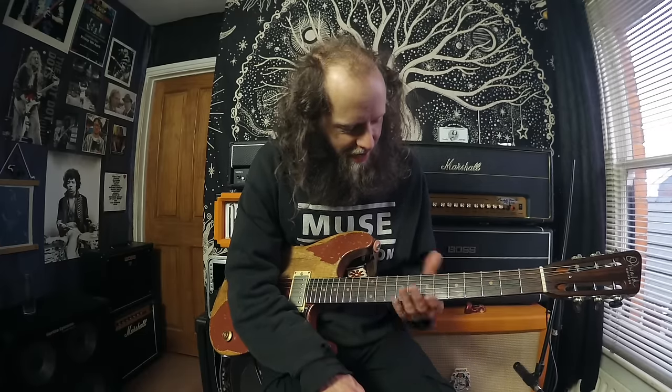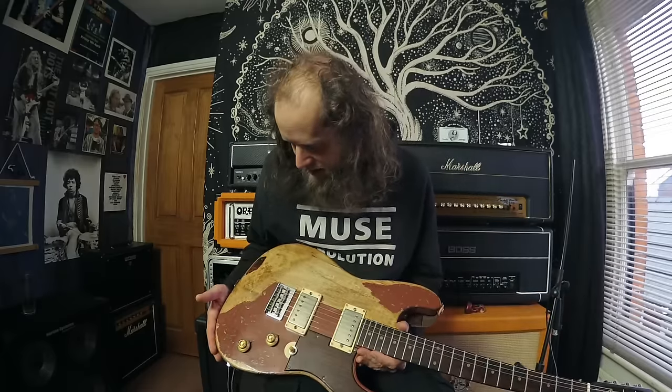Clay dots on the neck. The neck is just to die for, though. Absolutely to die for. The action, the way this thing feels to play. It's one of those weird guitars where you're playing a guitar with gauge 10s on it that feels like gauge 9s on it. It's just effortless. Absolutely effortless, this guitar. Anyway, moving on to the next one.